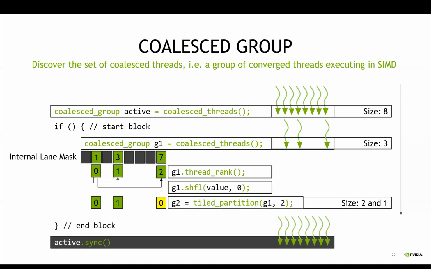And at the end, let's say, of this if statement, I can force reconvergence of the original 8 threads using a sync barrier. Again, this isn't necessarily going to apply warp wide or at some other width. It's going to apply only to the width of the groups that are named, the threads that are named in my active group. Now, does that mean I'll only have 8 threads converged at this point? Not necessarily, but I will have those 8 threads that belong to that active group converged at this point. There could be more, but there will be, at a minimum, those 8 threads.